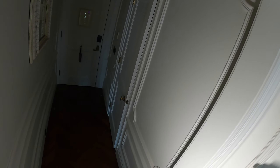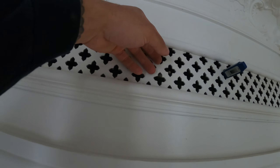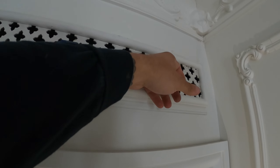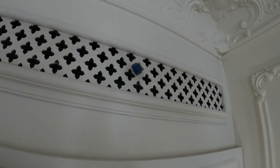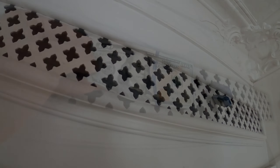I wanted to start up here to make sure there's not an issue with all the units connected to this condensing unit. This one condensing unit is tied into about eight or nine air handlers down on the fourth floor. Let's go ahead and see what's going on in that room — looks like this is okay, and that's good news.